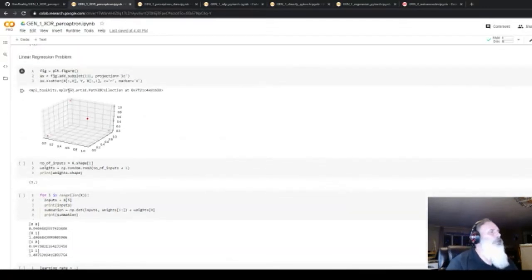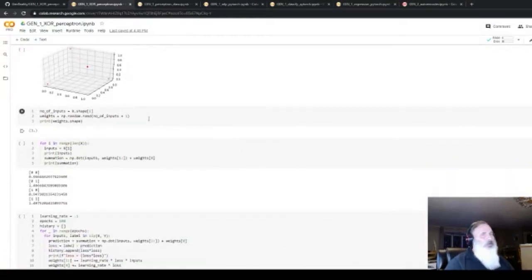What I'm plotting here in three dimensions is the points, because the points in this problem are not linear. If we plotted them on a line, two of our points would essentially be at the same point. When I plot them in three dimensions, I can see all four points at different positions. That's part of our problem: with a linear solution, we don't have a good single line of fit through all four points. That's part of the XOR problem with a single layer neural network in deep learning.